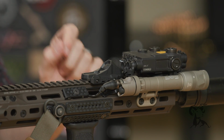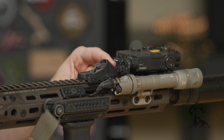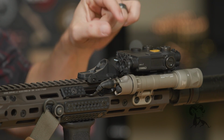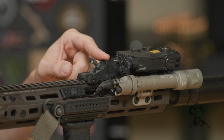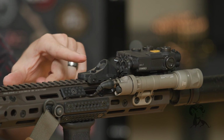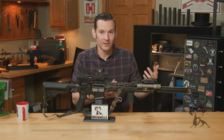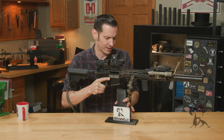With that being said, the button we're using is the new Unity AXON switch. I say new, it depends on when you're watching this video. This switch has a button on the bottom and a button on the top. So I can run just the DBAL, or I can run the light and visible laser, the way it's plugged in here. With the way it's plugged in, I actually have 3 different cables coming off of this thing. I have one for my light, one for the general operation of the DBAL, and one for the visible override. So there are 3 things coming off of here. Now I'm in a cable management situation because I have cables everywhere. The way I went about handling that was, and I'll just pick it up here so I can actually show you guys.